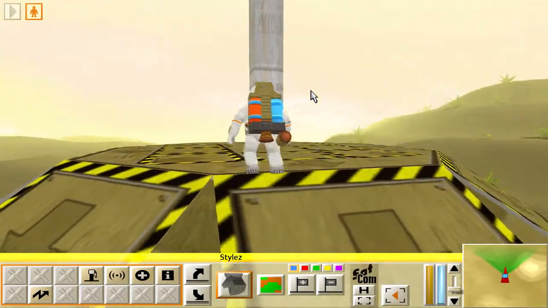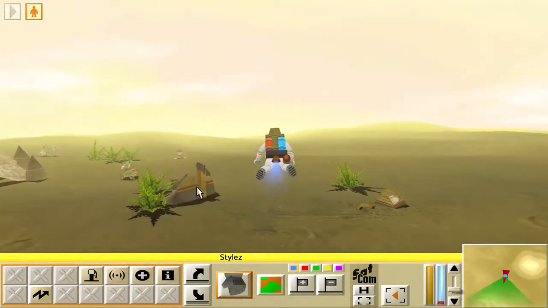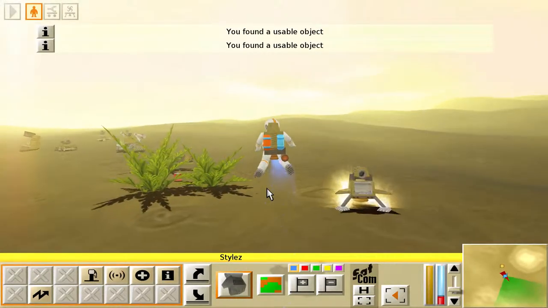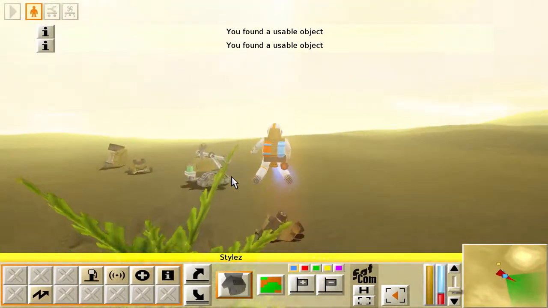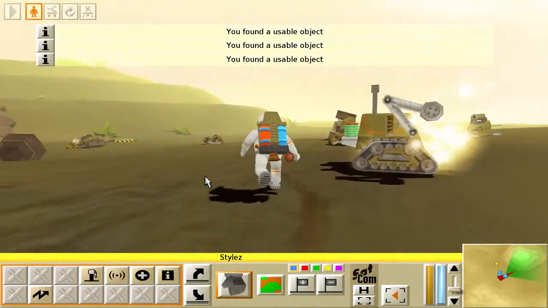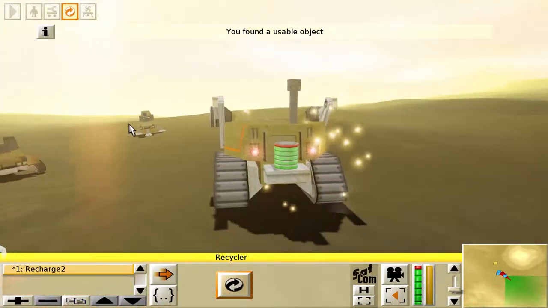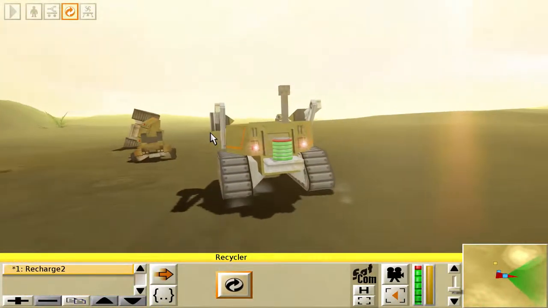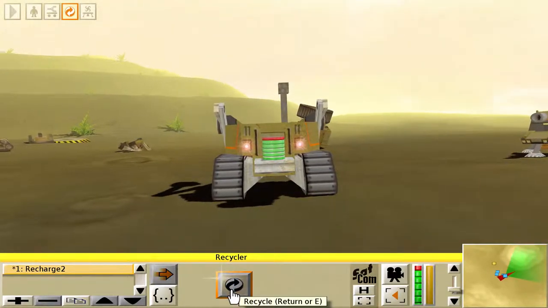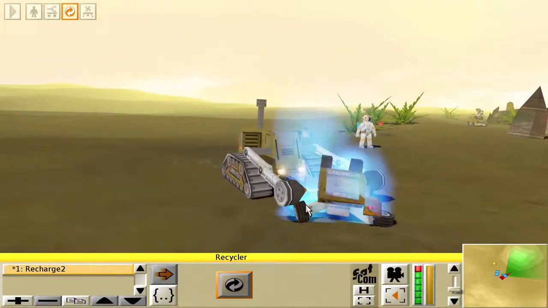So, in this mission, like I said, we have to get a piece of uranium that's up here. If we go over here, there's a bunch of derelict stuff. And right over here we have this guy, which is a recycler. What this guy does is recycle all these derelict things. So if you go over to this, hit the old recycle button, he will turn this old vehicle into a titanium cube.